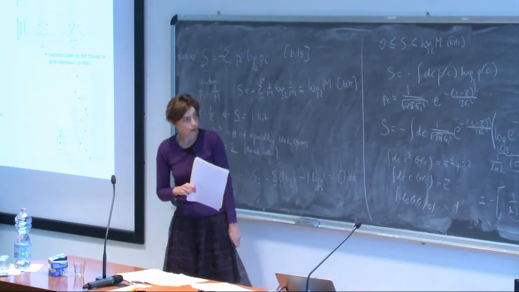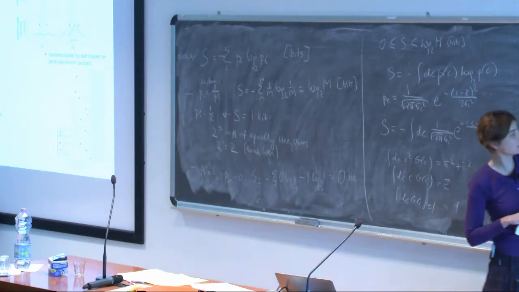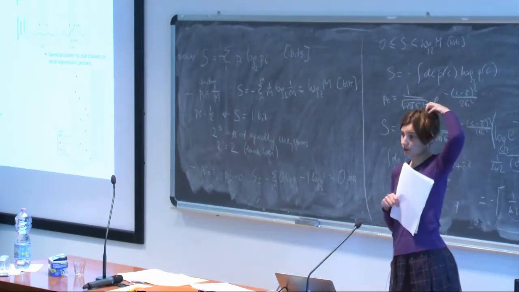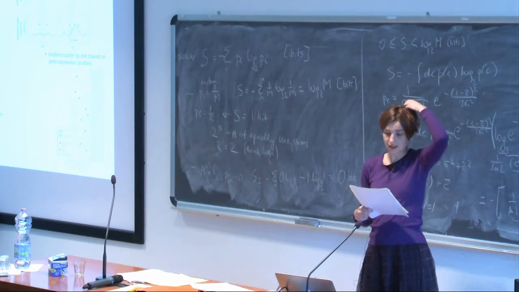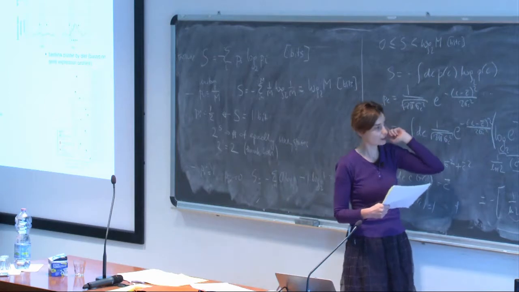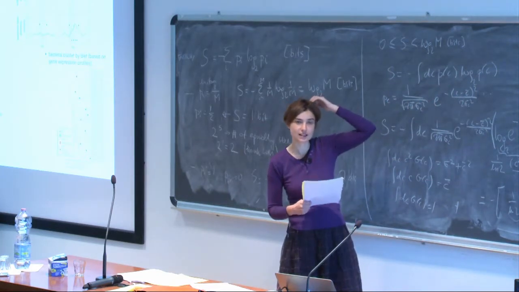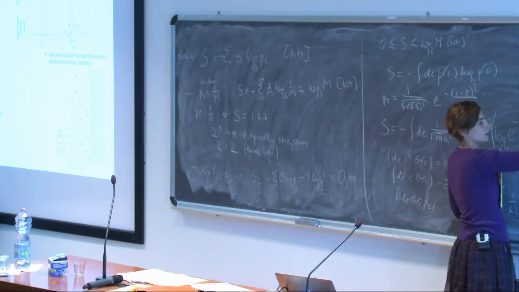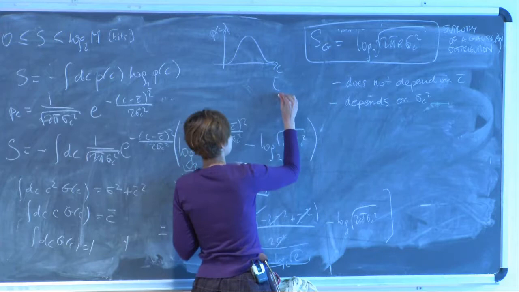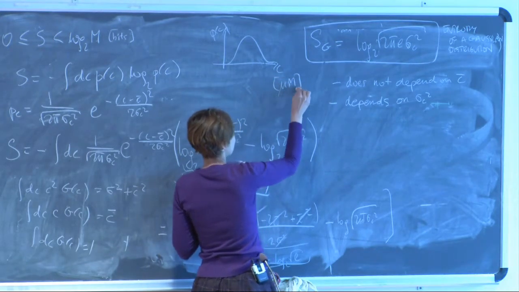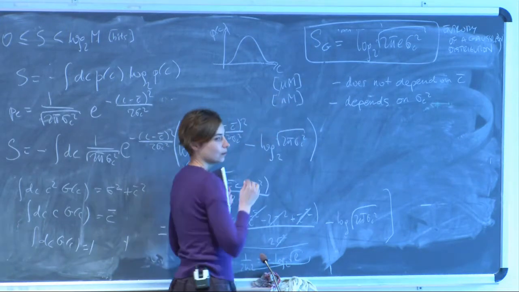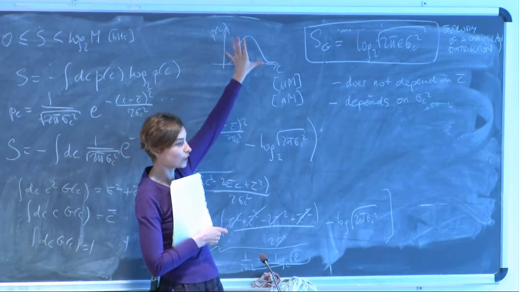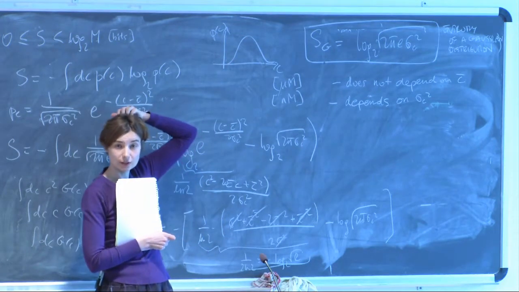And why is that? What this also says is that the variance has units, so the number of accessible states depends on the units. The way to interpret it is, if C is, as I said, concentration, whether I measure C in micromolar or in nanomolar, okay, molars are units of concentration, the number of moles per volume, the width will change, so the variance will change, and so the entropy will change.